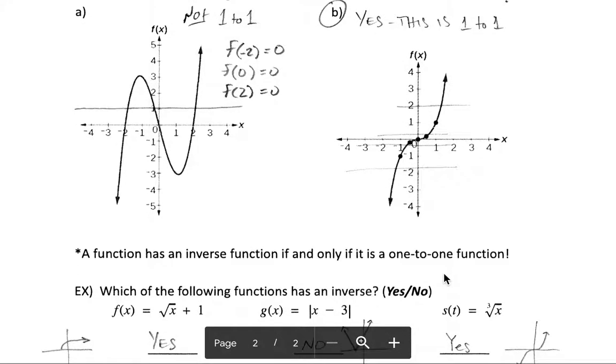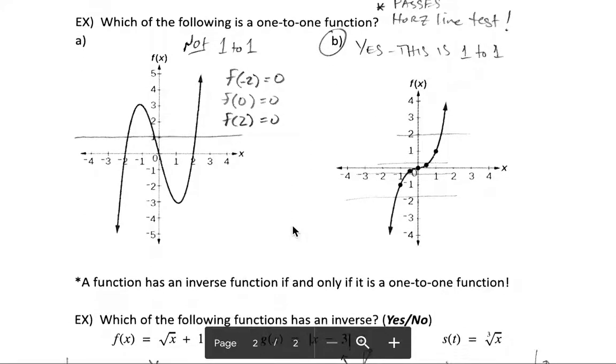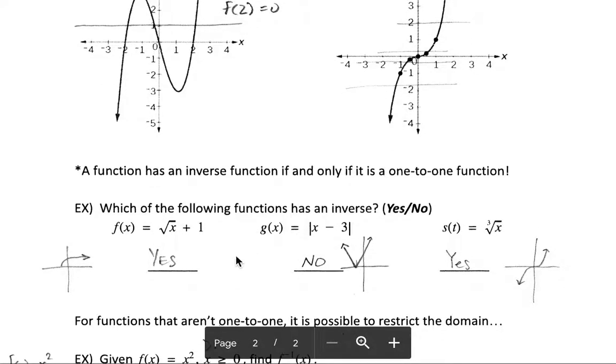So use the horizontal line test to first determine if a graph has an inverse, or if you're given the equation for a function, graph it and do that. Sometimes, though, there are equations that I hope we remember the parent graphs of. And so if you can visualize that graph instead of using a graphing utility to do it, it's a little faster. For example, the square root function always just blasts off from an endpoint. That will always pass our horizontal line test. So that has the potential to have an inverse function.